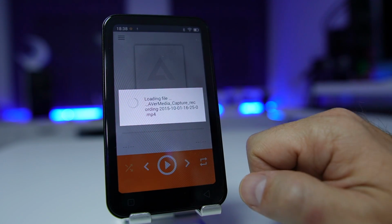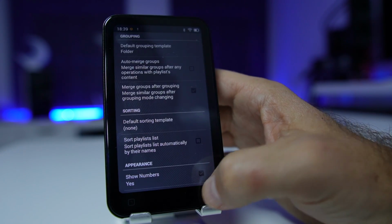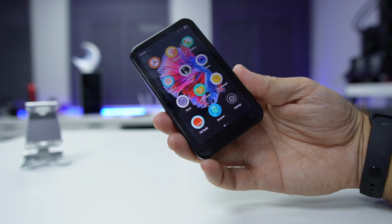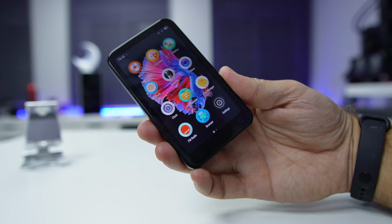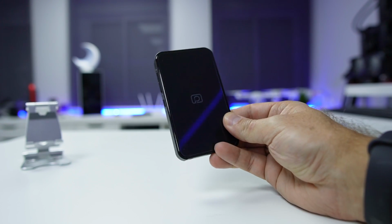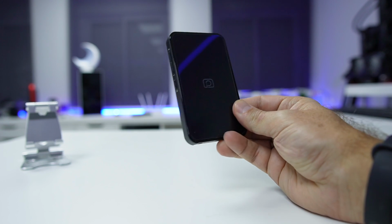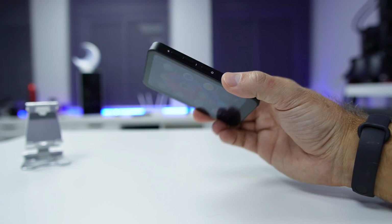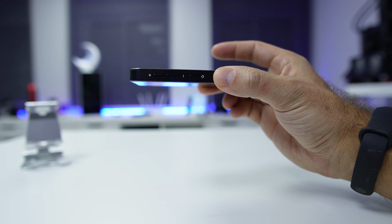And finally, in terms of the main features of this device, it has a really nice screen, an IPS panel with 4 inches, so we can watch our content right over here. In terms of build quality, at the back it is a plastic that looks like glass, so the only downside is that we will have a lot of fingerprints all around. It has a metallic frame, so it gives a really nice sensation and it feels sturdy. Looks like a small iPhone, something like that.